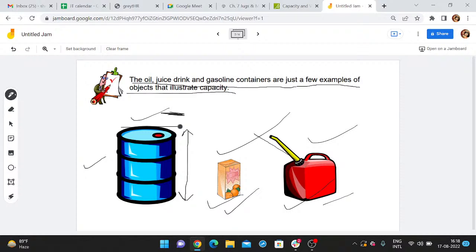The next example could be the juice drink. Now this is a box. Every one of you have tasted juice drink and it tastes really well. So either this is the example of a juice drink. ये juice का box होता है. आप सबने पिया है real juice? I have drunk it many times in my life. और इट इज़ रियली नाइस.